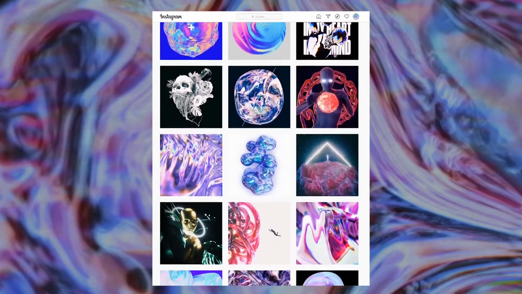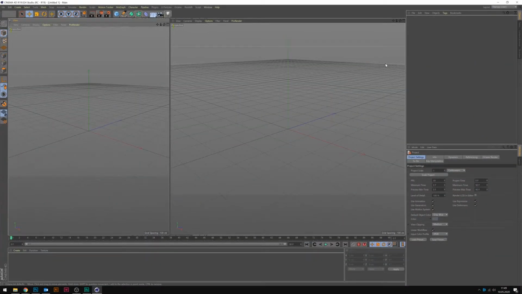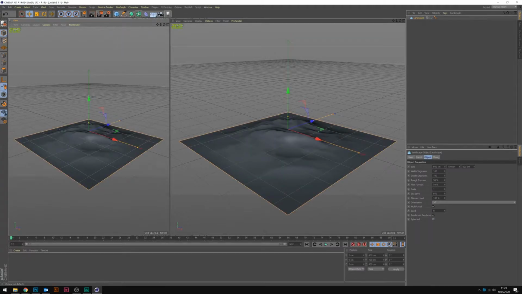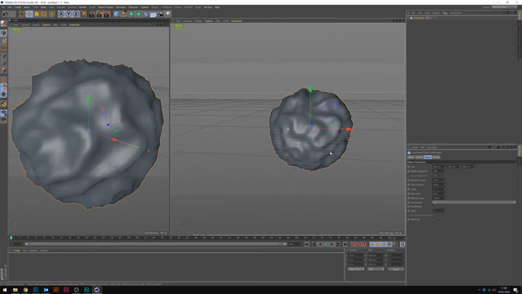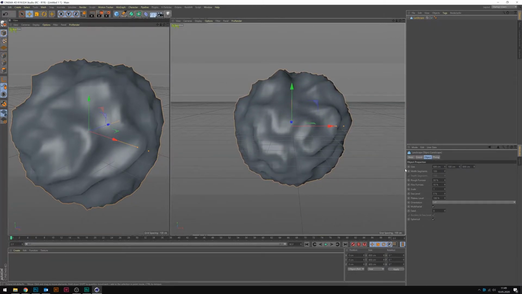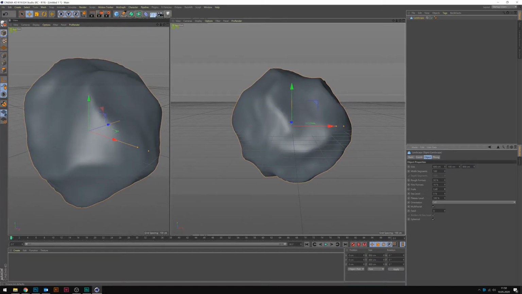Let's go. So first, we're going to create the basic setup for this effect. Let's pick a landscape and let's tick spherical. And now we're going to make this a little smoother. So let's turn down the fine furrows to about 10% and turn down the scale to, let's take 0.5.